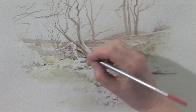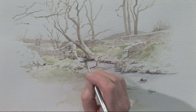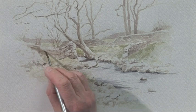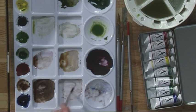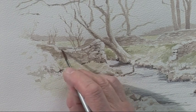And I just go back to the place that I started to get that distance recognisable between the two. And the other wall that comes behind here.